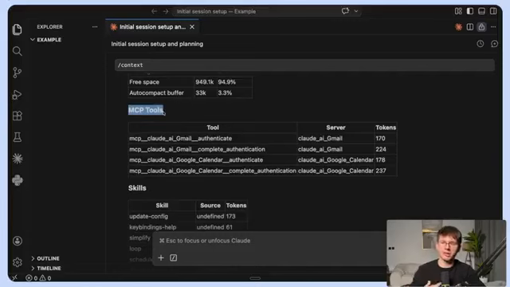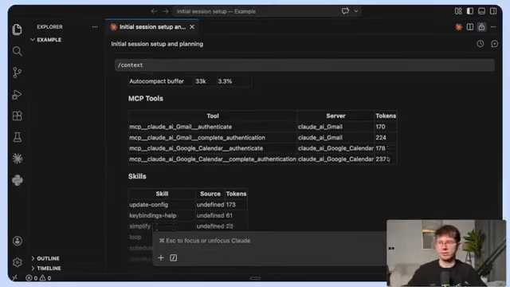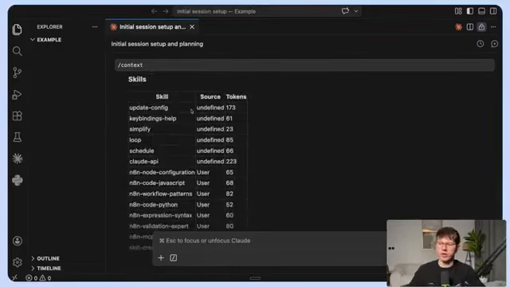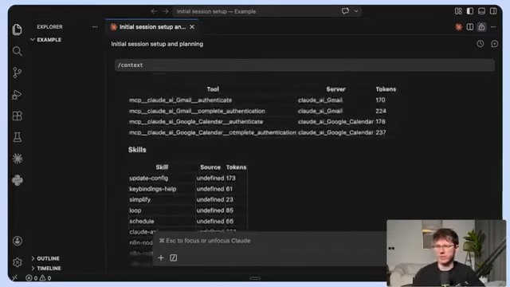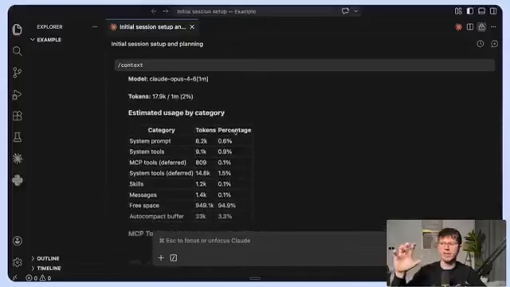Then we also have MCP tools. So I downloaded MCPs inside my Claude Code, which is one of the modules that we'll go through later. And each MCP takes about X amount of tokens. So 170 tokens is used by the Gmail authenticate. Authenticating the Google Calendar takes 178. And so the more MCPs you add, the more tokens. And then we have skills. So skills are essentially instructions that Claude Code uses to do a specific task. And each skill requires different tokens, right? And so here you can see a breakdown of all the tokens that you're using, all the usage.